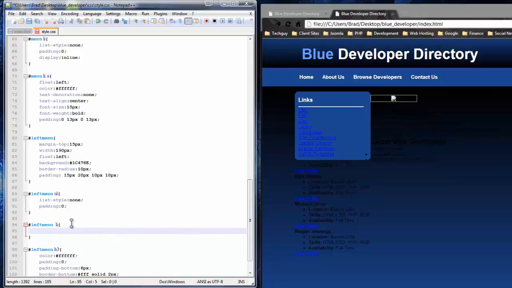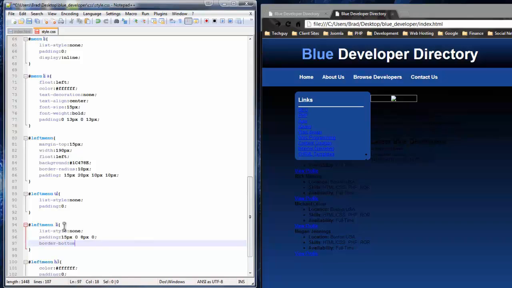And we want to do, again, let's just do the list style none just in case. And let's do some padding of 15 pixels. 15, 0, 8, 0.